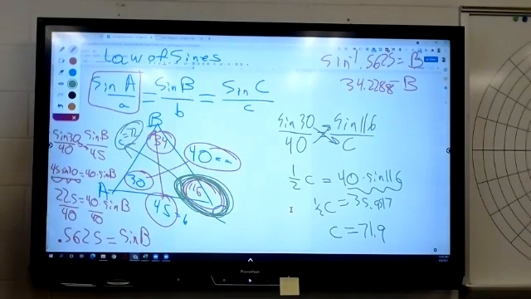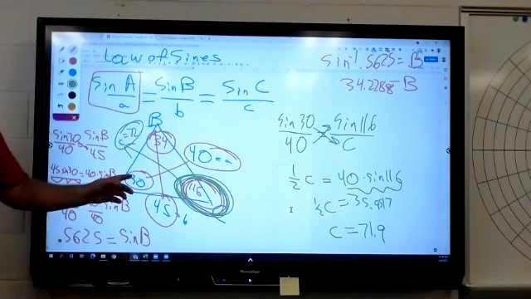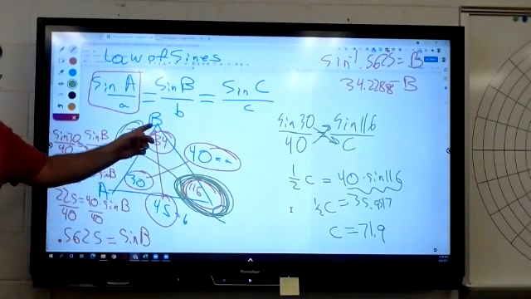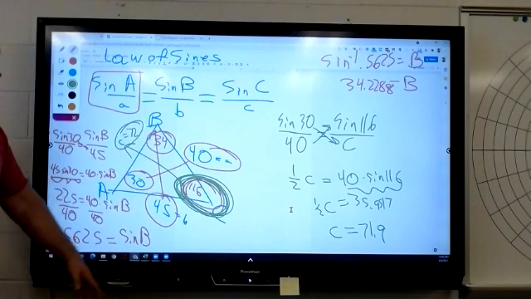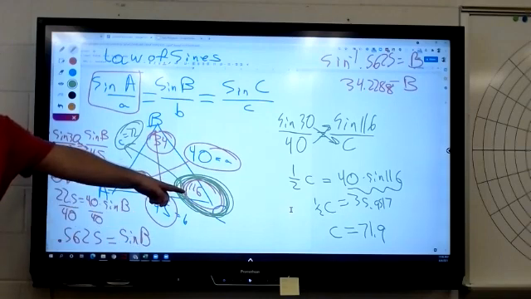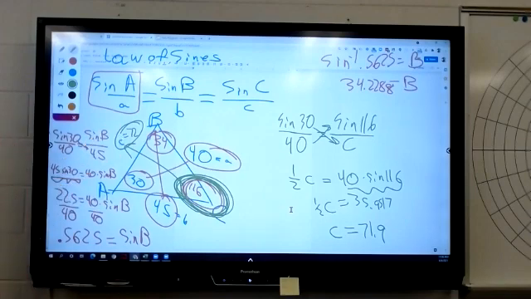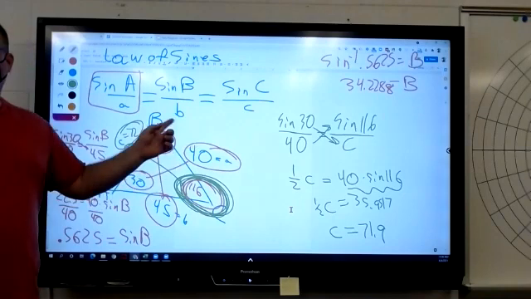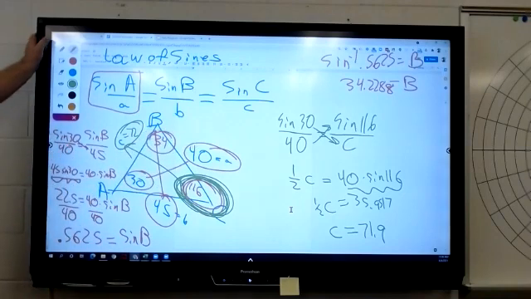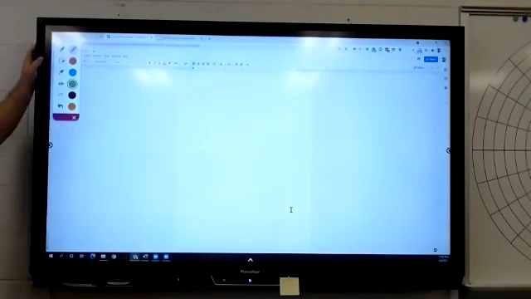All right. Now let's see if this makes sense. 30 went with 40, 34 went with 45, 116 went with 72. Does that make sense that it's going to be a lot bigger? Yeah, great. Here's the deal. All I had to do was find a pair and use it to find the other two pairs. That's what we had to do. All right, do the next one.